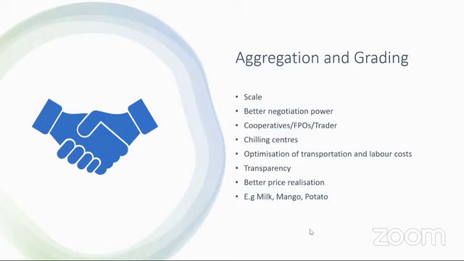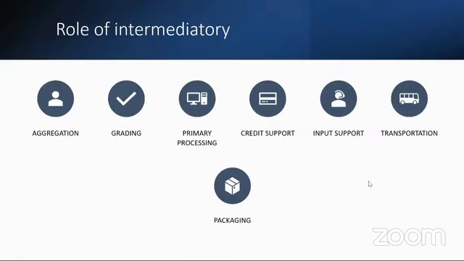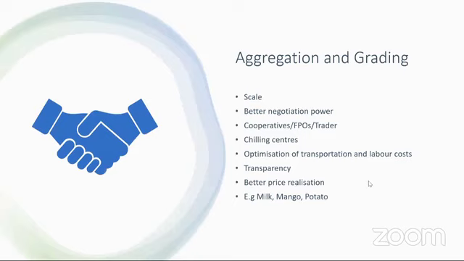And grading, I will discuss grading a lot in the next slide, by taking the example of mango and even mahua, and how grading can help in better price realization. So if we take up aggregation, grading, and also do some marketing intervention, we can help in eliminating some of the intermediaries. And we can achieve the right scale, so an end producer or processor would be willing to buy the produce from us. That is where aggregation plays an important role.